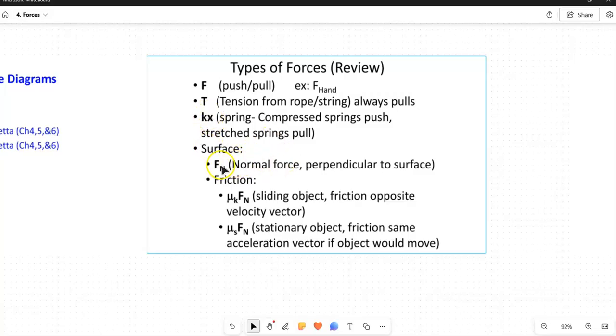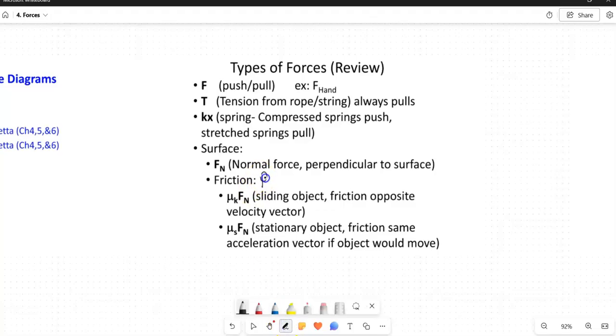Now, a surface force provides two different types of forces. The normal force, which holds the object up, and then you have the friction force, which is parallel to the surface. And that one is two different types of forces. Kinetic friction means it is moving, so the kinetic friction force is always opposite the velocity vector. The static friction force is when the object is not moving relative to the surface, but the object itself could still be moving. I know it sounds kind of weird. And that tends to be in the direction of the acceleration vector.